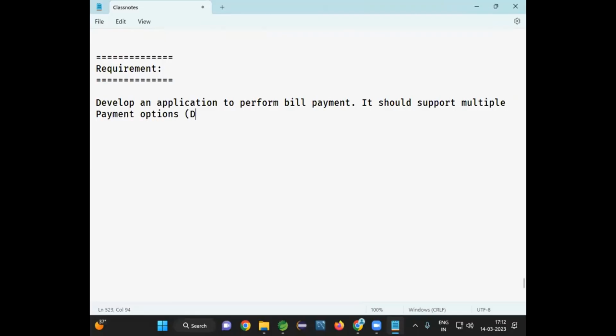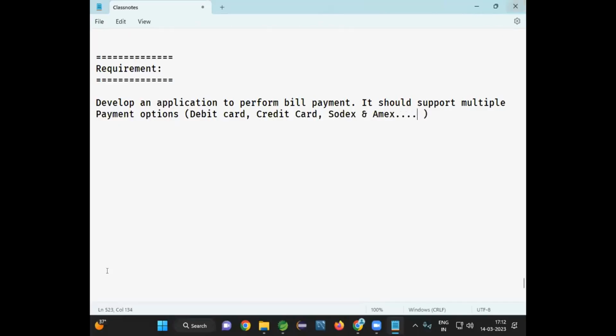Example: debit card, credit card, Sodexo, and MX payments like this. So our application should support multiple payments.